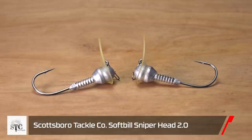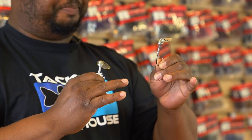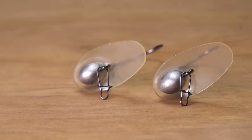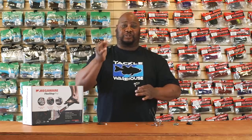Next, by Scottsboro Tackle Company, we got the Hard Bill and Soft Bill Sniper Heads 2.0s. Buddy Gross did a great job on these — he took off the screw keeper and these actually secure the baits really well. The Hard Bill gives you a more aggressive approach for actively feeding fish, displacing a lot of water. But if you're faced with crystal clear water and fishing behind a lot of people, the Soft Bill is the way to go — just a slight shimmy, a completely natural action that gets you extra bites.